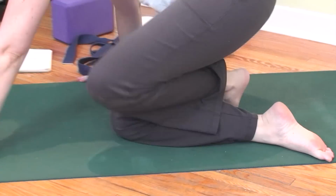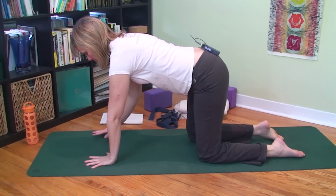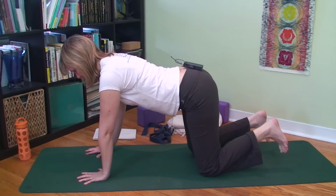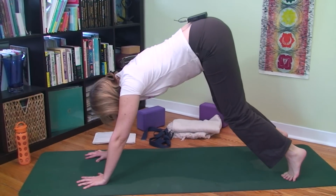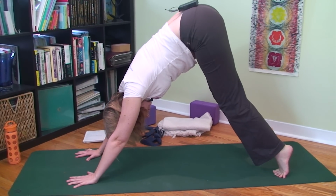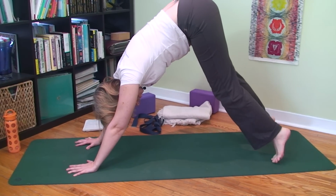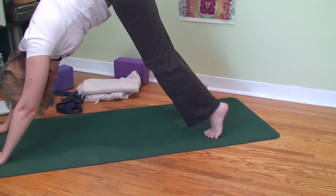From here, we're going to come into downward facing dog and continue to work with our feet in down dog. So hands a little bit forward of your shoulders, knees a little bit behind your hips, lift your sit bones up towards the ceiling, tuck your toes under, reach your hips right up, and then you're going to be right up on the balls of your feet here. And when you do that, try and do it in a way that none of the toes lift off. Try and keep connected to all the balls behind your toes.